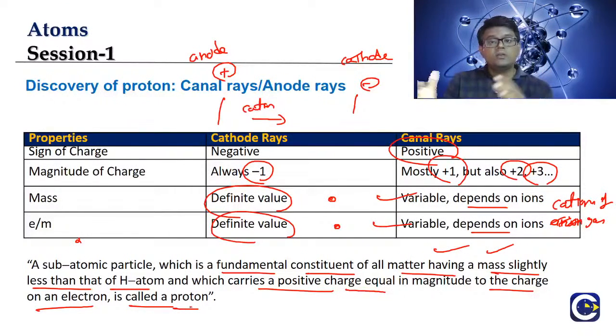And then there were further studies done, especially by scientists like Rutherford, based upon his observations from his famous experiment. We will see Rutherford's experiment also. He was able to propose a model of the atom, which was considered quite successful until some drawbacks were found in it. But while this was happening, the third subatomic particle was still to be discovered.